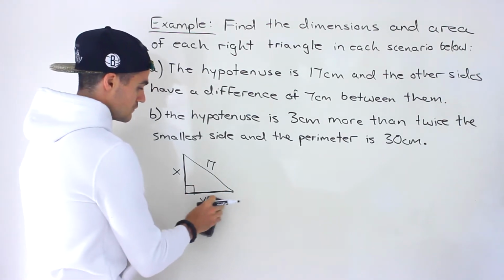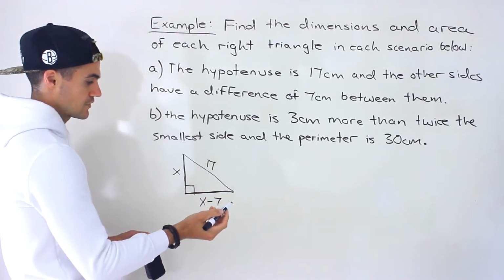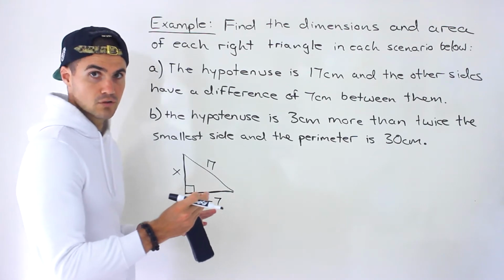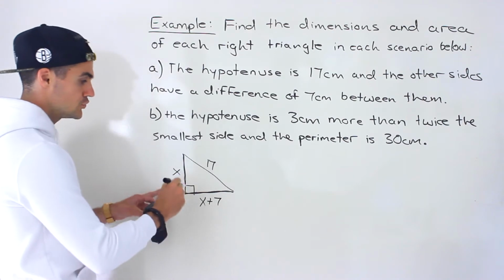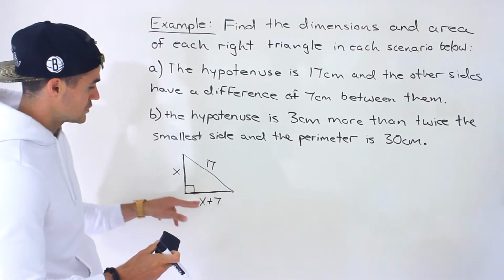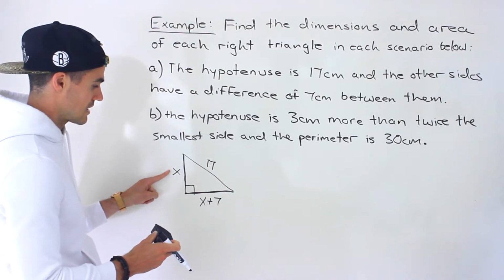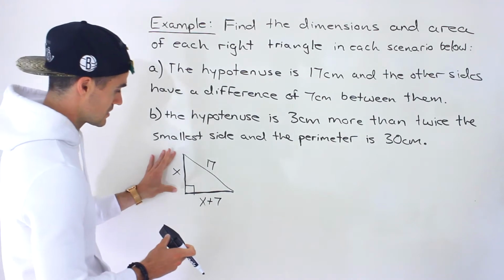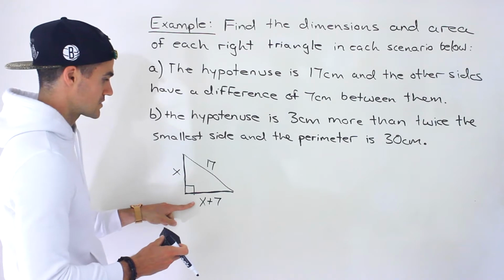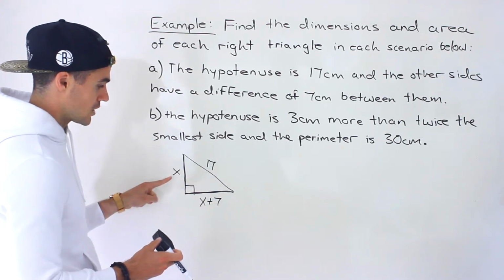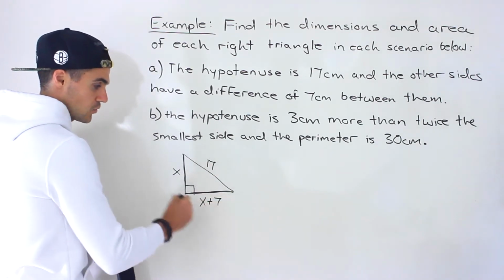You can also do, if this is the longer side, you could say this smaller side is going to be x minus 7. So both are going to give you the correct answers. We can actually do it with both. So let's start off with just creating this as x, this as x plus 7. So notice how this x here is going to be the smaller side, because x plus 7 is a longer side. And so you label the right triangle like this.